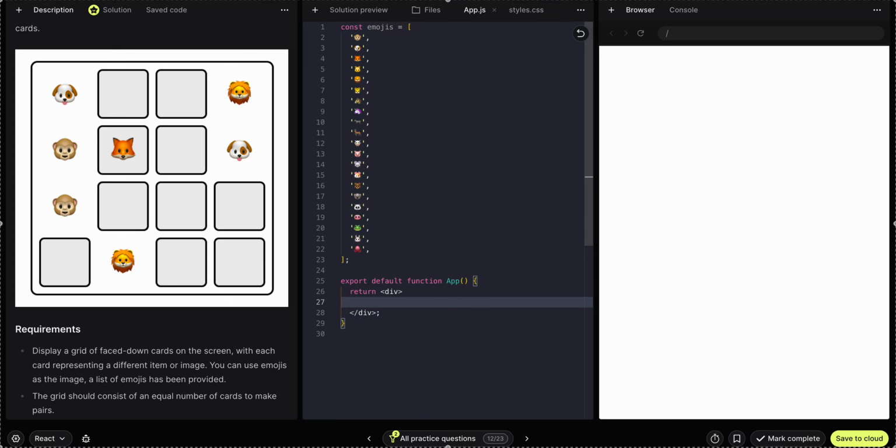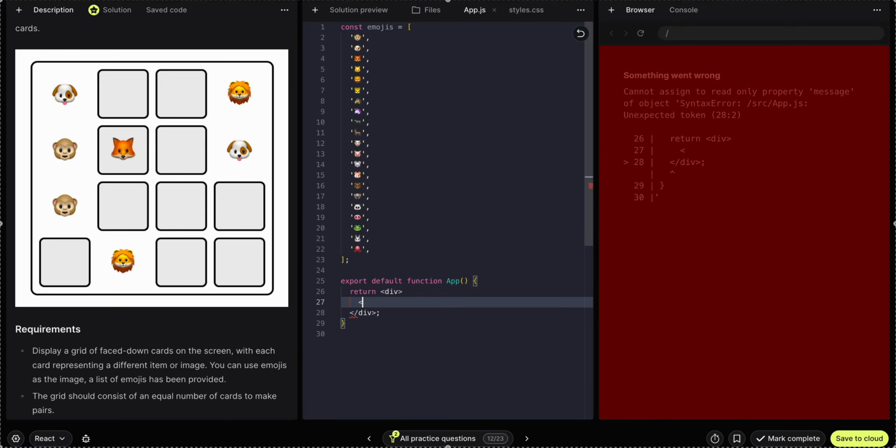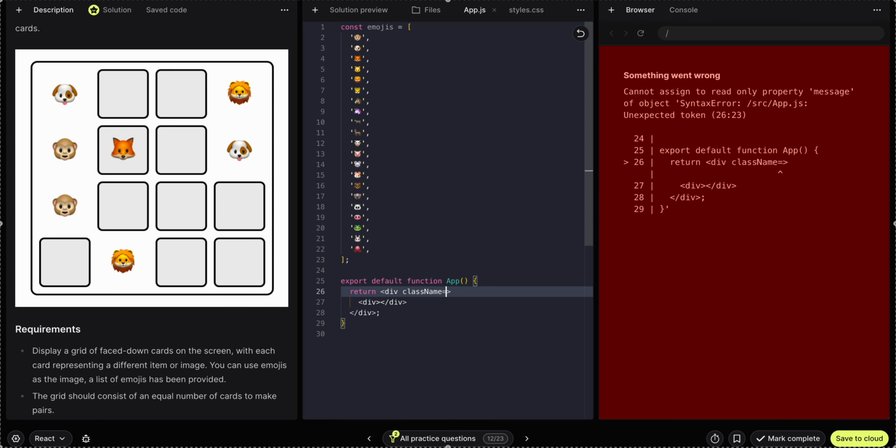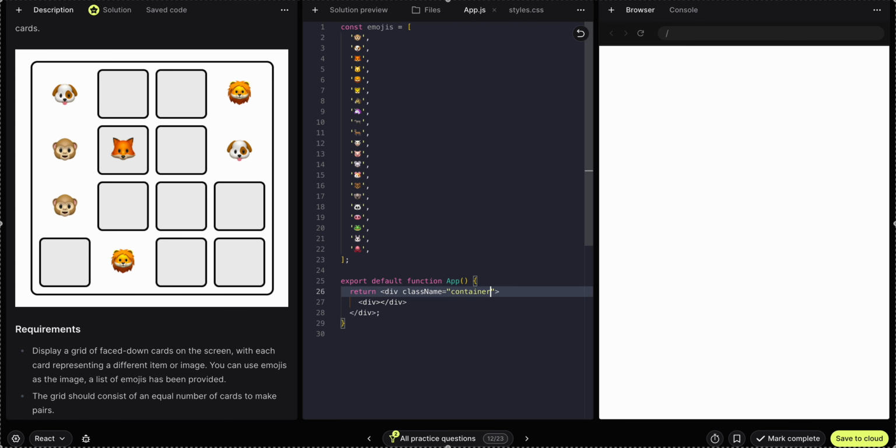With the design. So first we will have this be a container, and this will be a container, and this will be an emoji card.